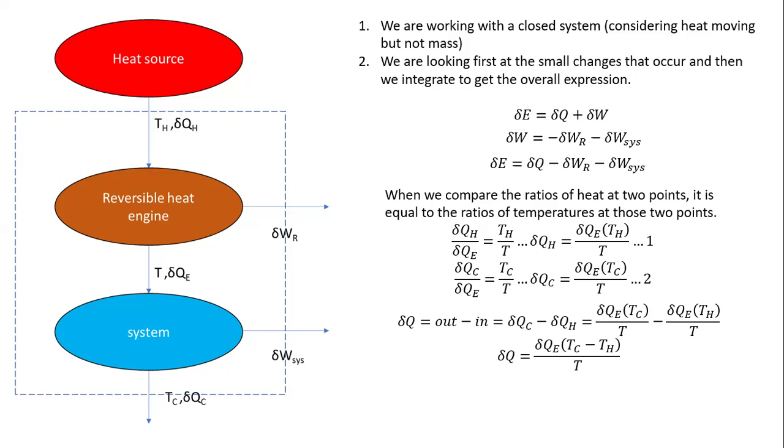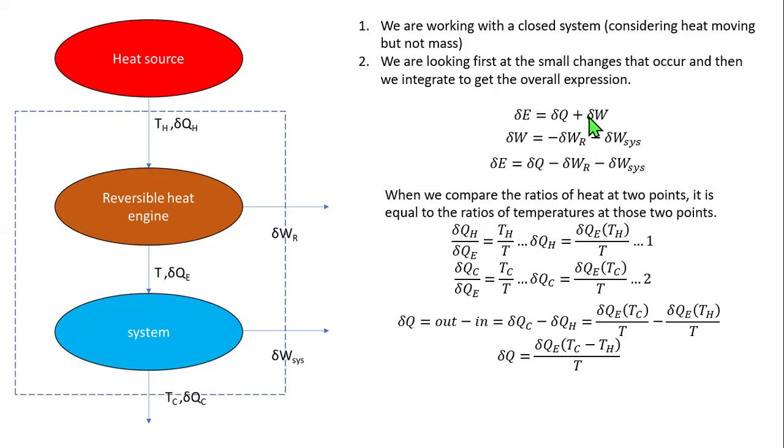Okay. So this is what we are saying. Del QE, remember when we're looking at the first law of thermodynamics, we said that our change in energy of the system is equal to Q plus W. And remember we cancelled out kinetic and potential energy and we had change in U is equal to Q plus W, right? So what we are doing is that we are looking at very, very small changes now. So the small change in the energy of the system will be equal to the small change in heat plus the small change in work. That's why we are using the del symbol. We are just looking at small changes.